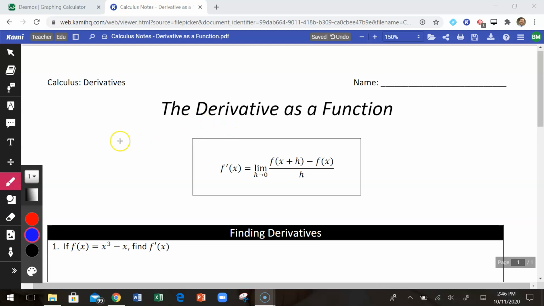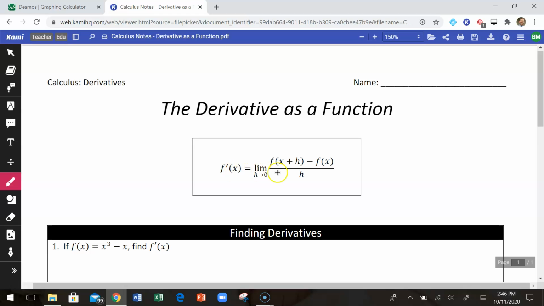All right, we're going to continue our discussion on derivatives. This time we're looking at the derivative as just a function of x in itself. So not thinking about it in terms of what is the slope of the tangent line at a specific x value on our graph. We're just going to find the derivative and just call it a function. So f prime of x. We're going to end up with a function of x here.